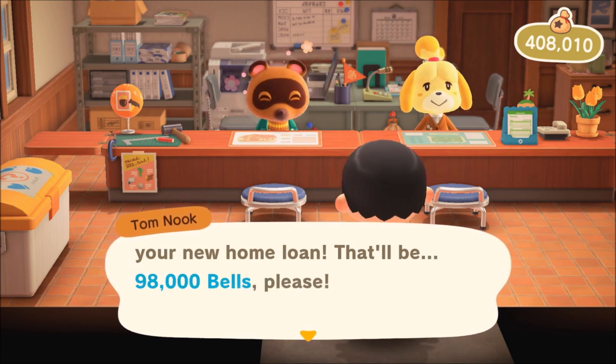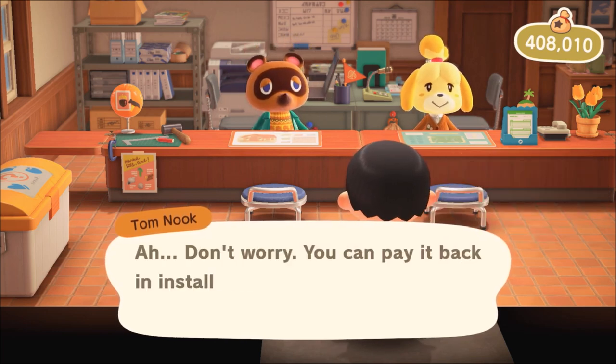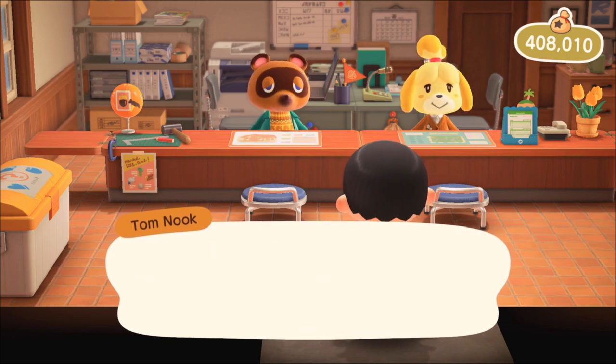Which brings us to your new home loan. That'll be 98K bells, please. Okay, I'm bawling over here. I have a lot of bells. Oh, don't worry. You can pay it back in installments, big or small. Payments can be made using the ABD feature of the Nook Shop.